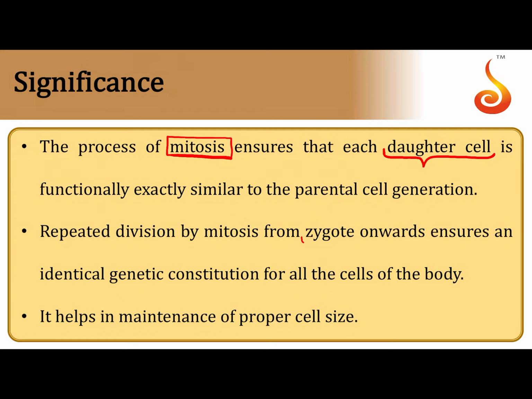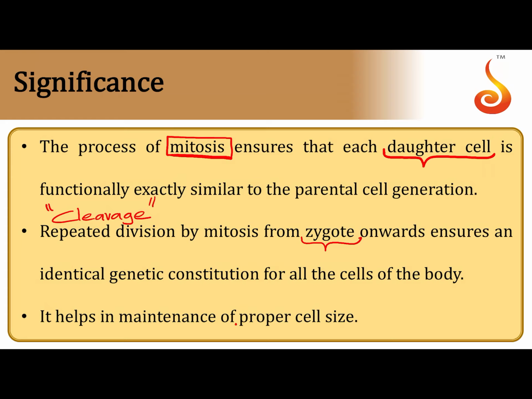And you also know that if a single celled structure like a zygote has to develop into a multicellular embryo, then the zygotic cell has to undergo repeated mitotic divisions. And these repeated mitotic divisions that we see during embryonic stages are referred to as the cleavage or segmentation.